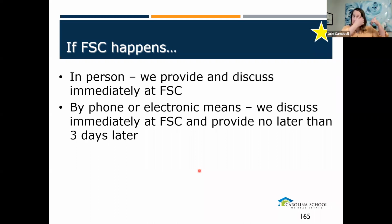On the phone, my teammate said, whoa. Listen, I appreciate you sharing this with us, but if you were to make an offer, we need to share that with our seller. That's where our duty is. And she explained it a little bit better than that, of course, but she explained it. And you know what that lady on the other end of the phone said? She said, y'all are the third real estate company I've called, and nobody has explained this to me.